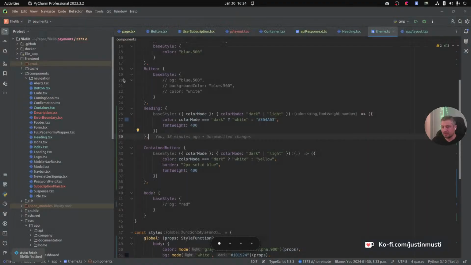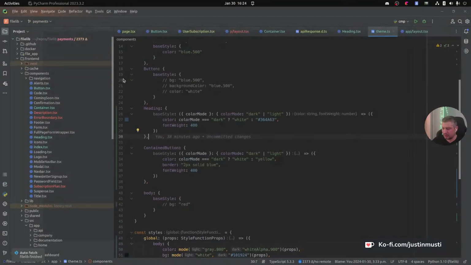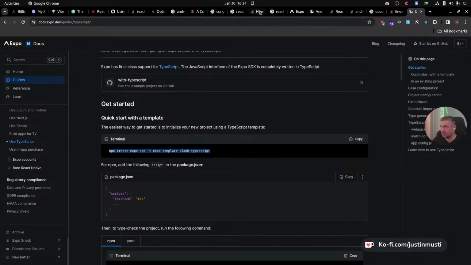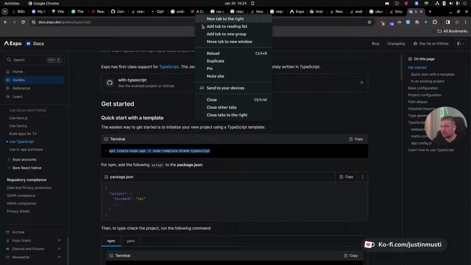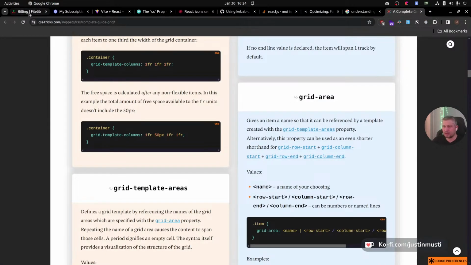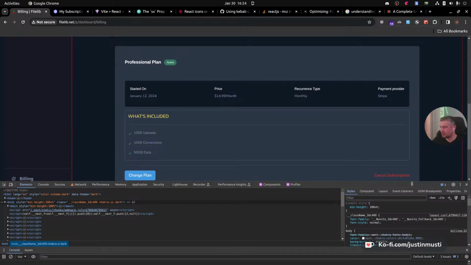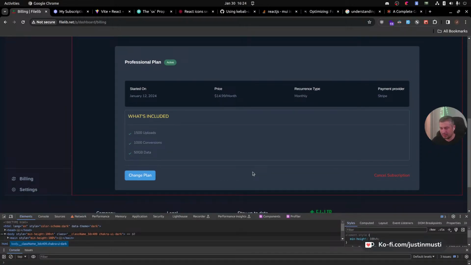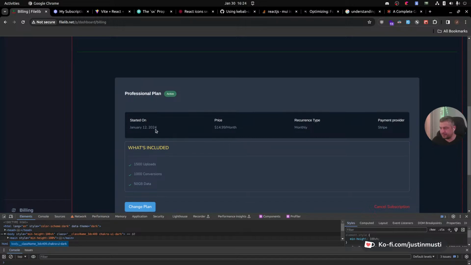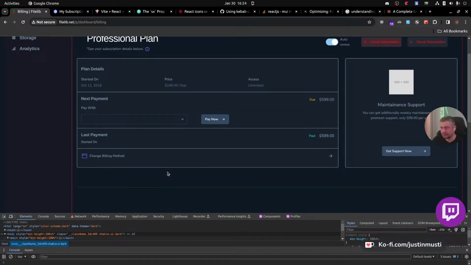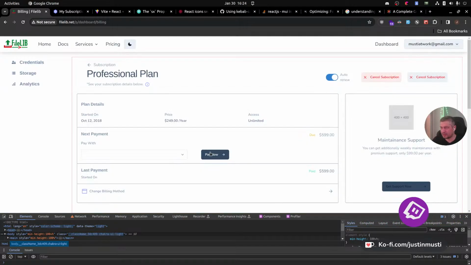Okay, so let me get back to my stuff. I'm gonna say here docker compose. All right. I'm gonna close everything from here to the right. Thank you, and then I'm gonna come back here. Alrighty. Okay. Plan details. Started on this and that. And then gotta fix this.